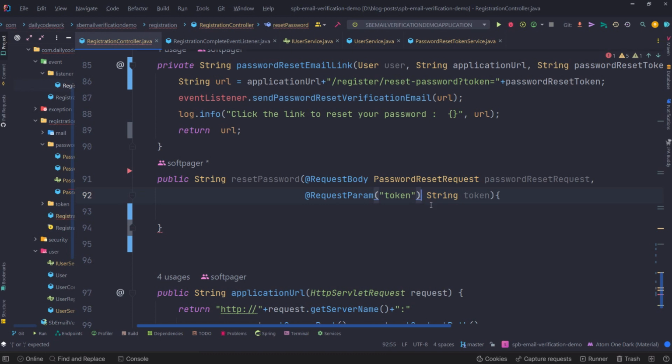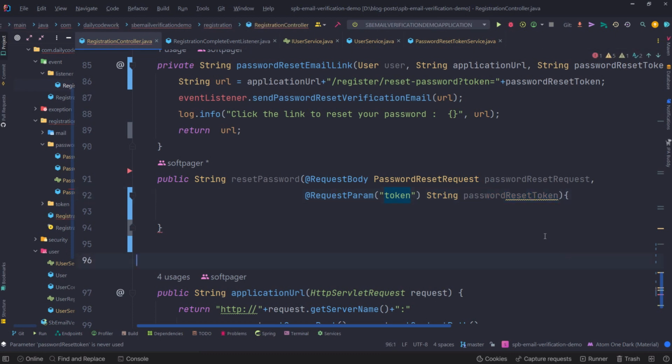Okay, so now after receiving this token, we're going to validate the token, right? I'm just trying to name this token according to the job it is doing, according to the type of token it is, because we have tokens in different places, right?